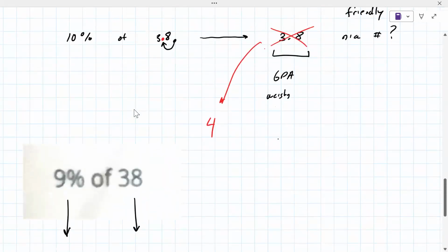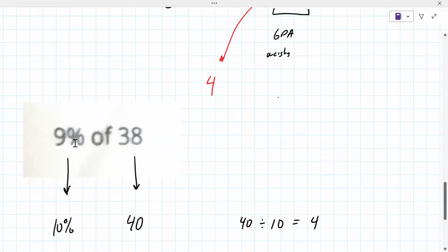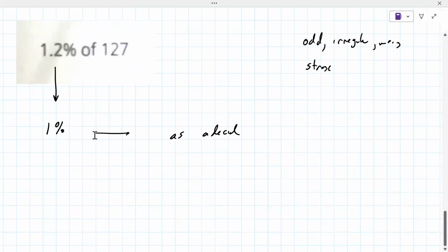Didn't we just do 10% as a decimal as 0.1? So they can't be the same. So is this one wrong, or is there something else to do with 1%? If you don't remember the rule, you're dividing by 100 to go from percentage to a decimal. 0.01. Good. Okay, and that's not great. I mean, it's better than adding a little two over here. That's not really it. But okay.